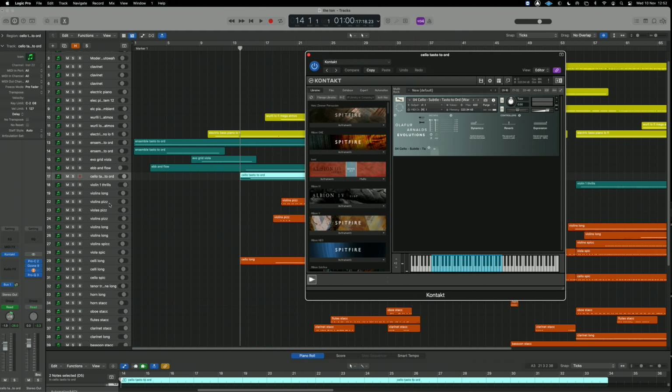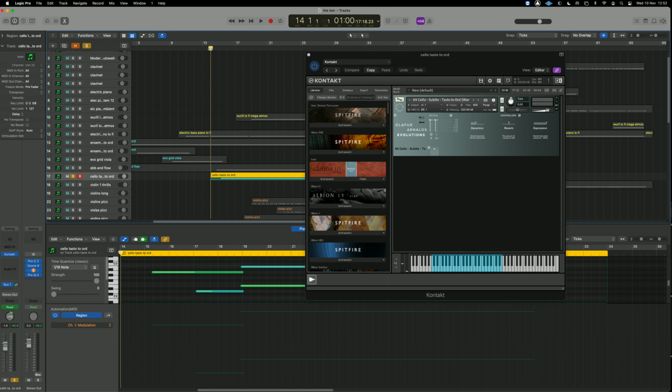And finally, I want to show you how I've used both the Ólafur Arnalds Evolutions cello and the BBCSO Discover cello. And this patch is the cello subtle tasto to ord. So we're actually going from playing on the fingerboard, more or less, and shifting into more normal playing territory. And so let me solo this so you can hear how it sounds.